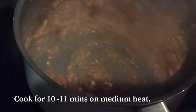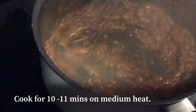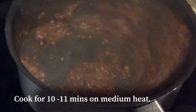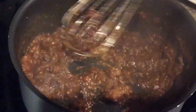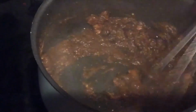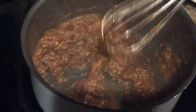So you mix it. As I said, this has been on the stove for like 10-11 minutes at the max. And follow this recipe step by step, and you're going to tell me how this came out. I'm going to take a little taste of it now. Wow. This is simply great. Simply good. If you find it's not sweet enough, you could put a little more sugar. You could adjust it, you can put a little more salt. It all depends on your flavor.